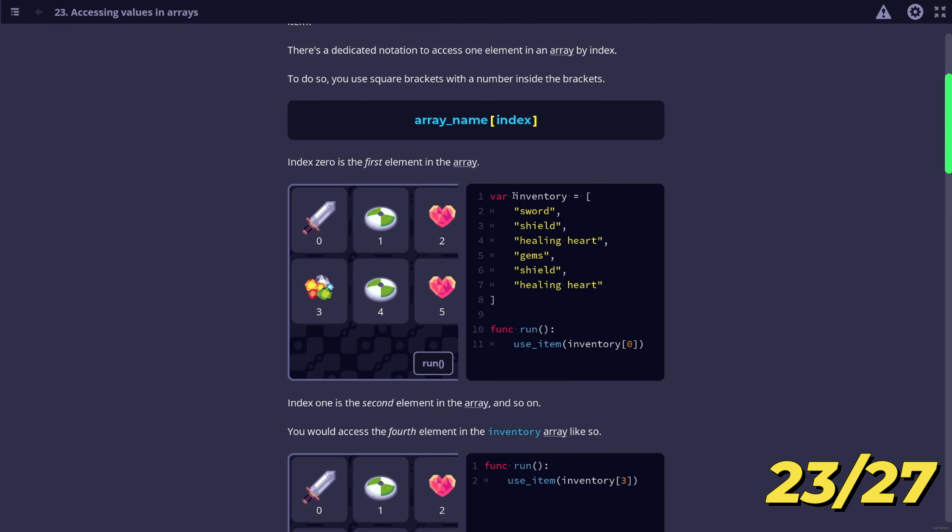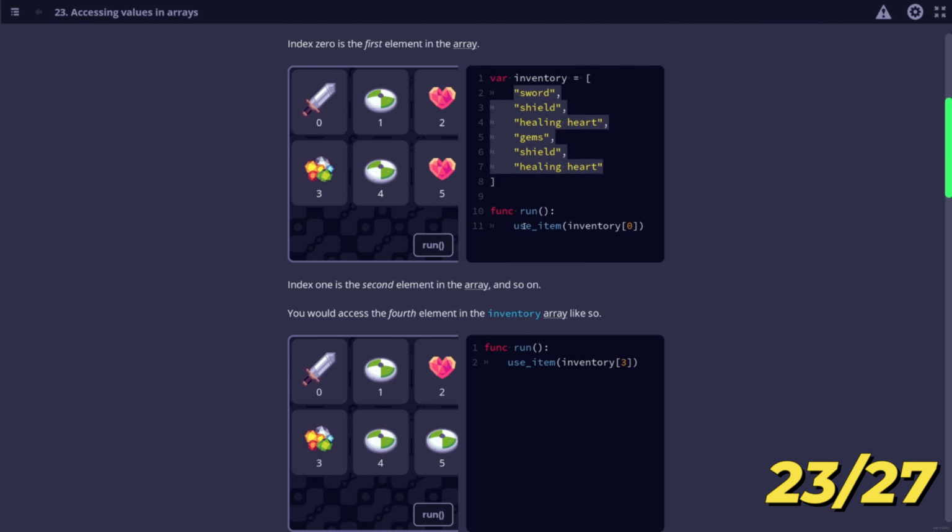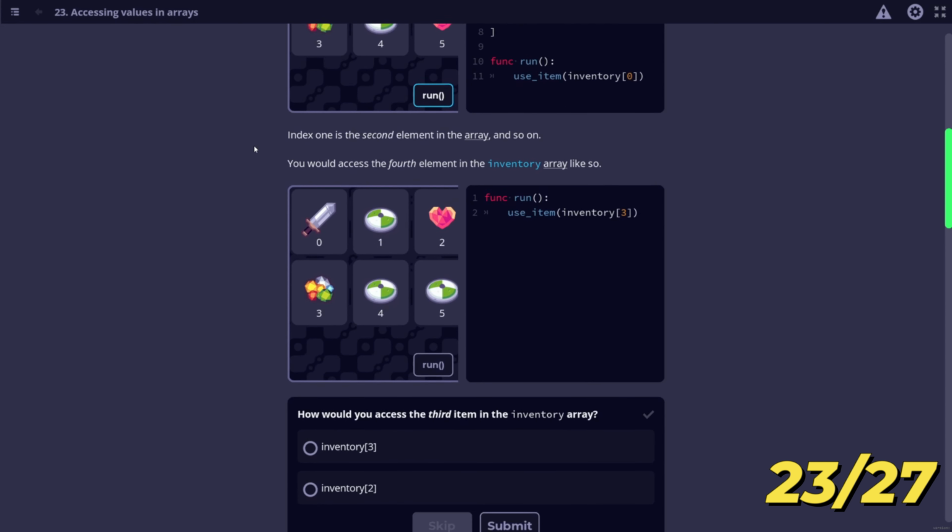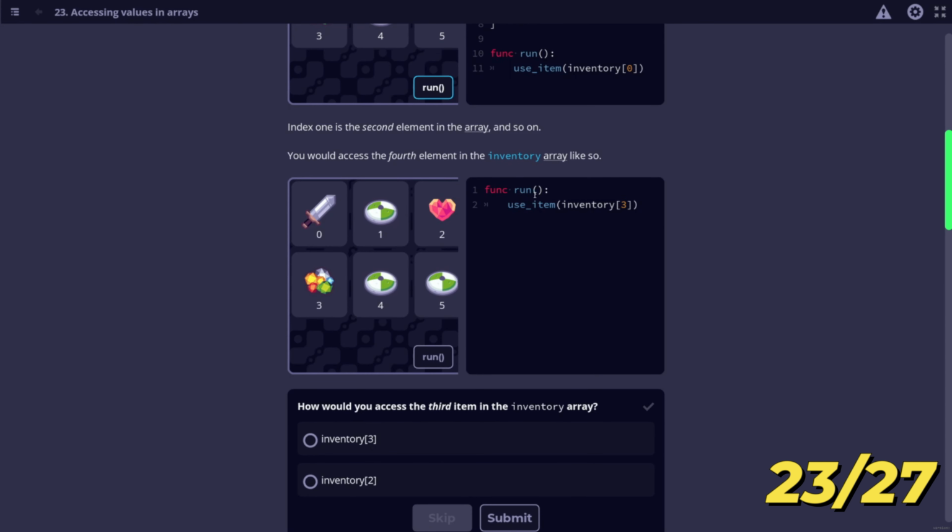As you already know, we list after the array name the index that contains all items. But now I can say use item inventory 0. So then only the sword is used. Be careful, because 1 is the second element in the array. 0 is the first.